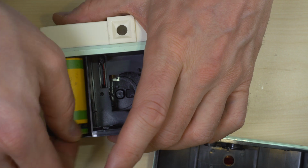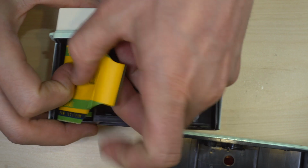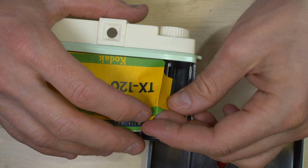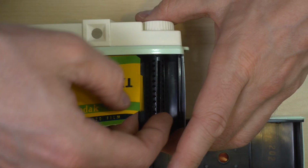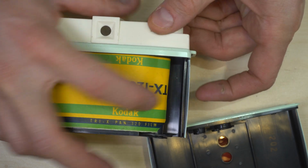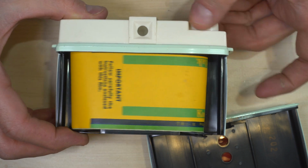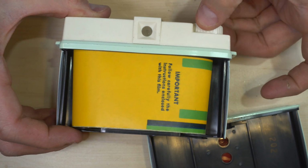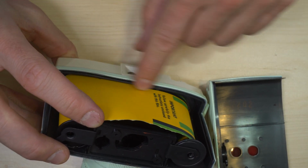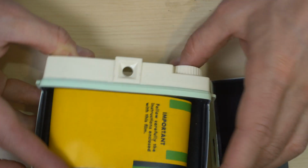Now, one thing about these is they really do not like film that comes on metal spools. I found that on my standard Diana Plus, it kept jamming itself with the metal spool. It did not care for that one bit. But that's what I got. And this guy seems to be doing it a whole lot better. Okay. One thing about the way that these load is you want to try to get the paper backing wedged up underneath that lip, just like that.